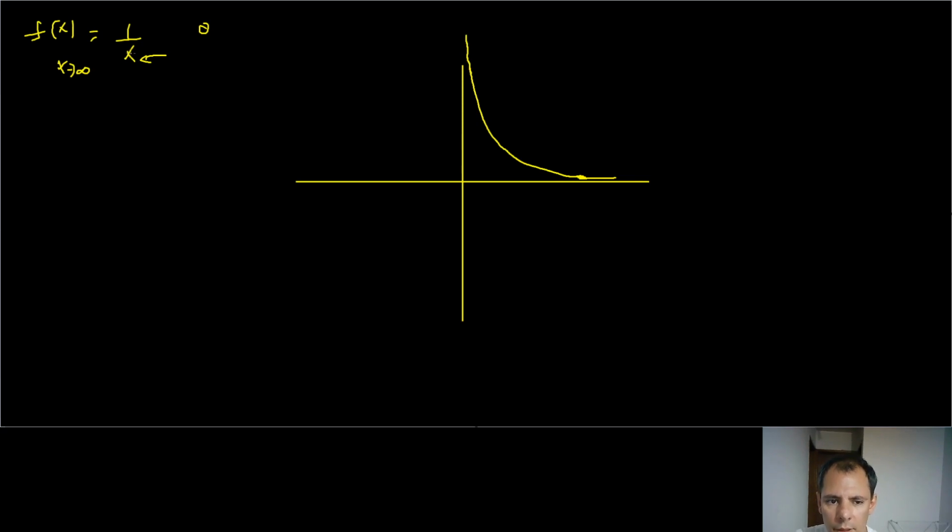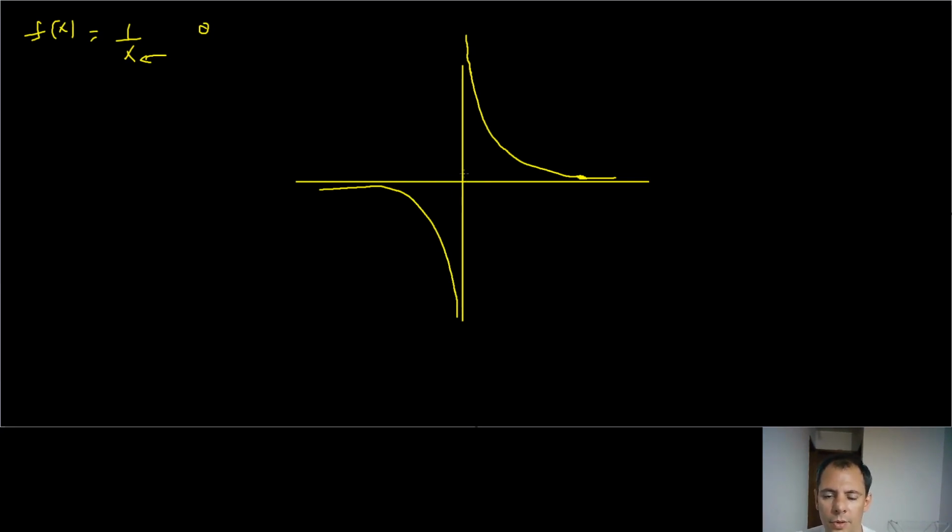As x becomes very large in negative infinity, it's going to approach 0, okay? But from the negative side, as x becomes very small, close to 0, I'm just going to erase this stuff in here. As x becomes very small, close to 0 from the left side, from the negative side, this approaches negative infinity. So you got a function kind of like this, and you can see that there's a symmetry about the origin, okay?